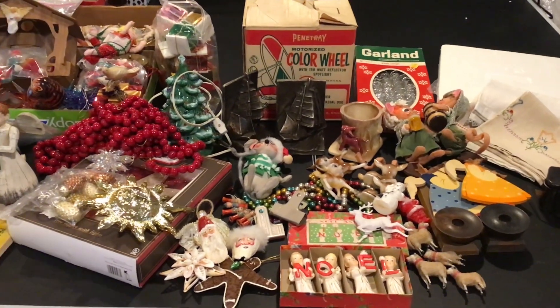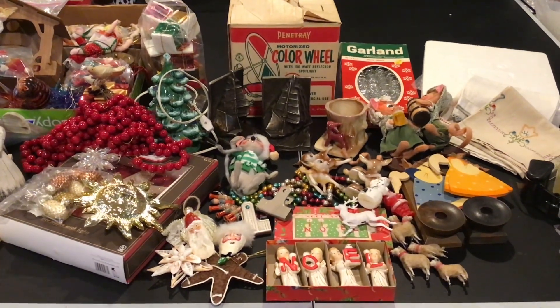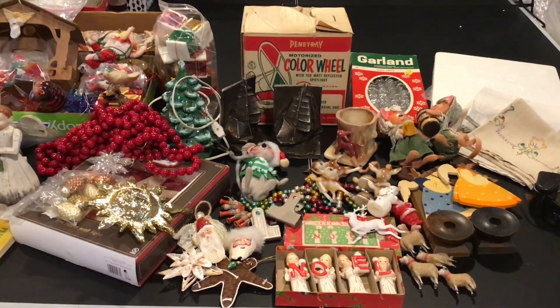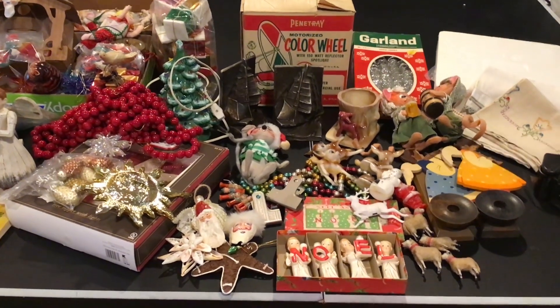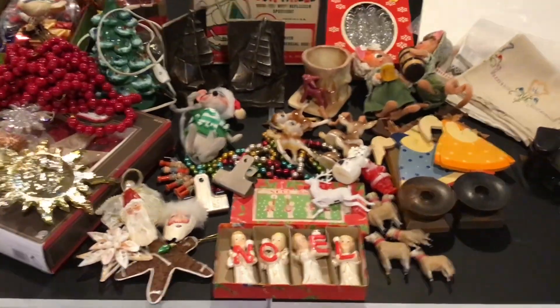It's the first week of October and this weekend was probably one of my better weekends for vintage Christmas. I have been doing a lot of vintage and folk art style Halloween in September and I switched over on my Sunday night auctions to doing vintage Christmas. You never know if it's too early to start doing that.